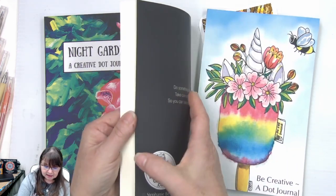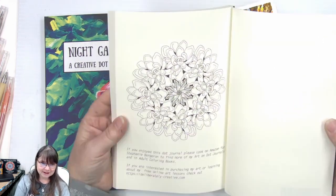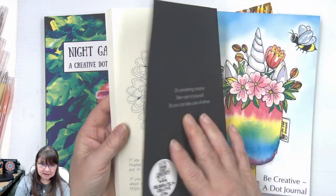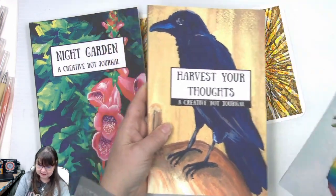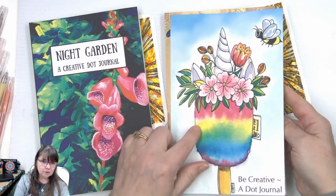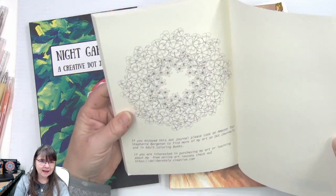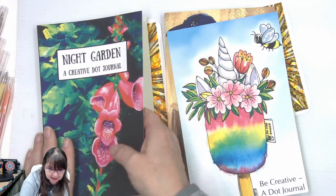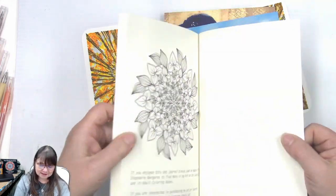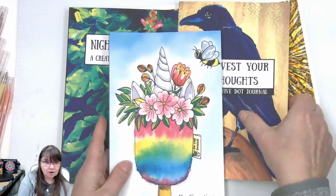And at the back of each of the books, I did put one coloring page, just to give people an opportunity to see what my style is. So the Harvest Your Thoughts has the succulents at the back. The Unicorn Popsicle has the shamrocks at the back. And the Night Garden has the trilliums at the back. So all my own art. All of the art was done live here on YouTube.